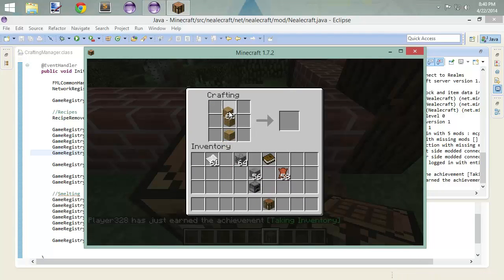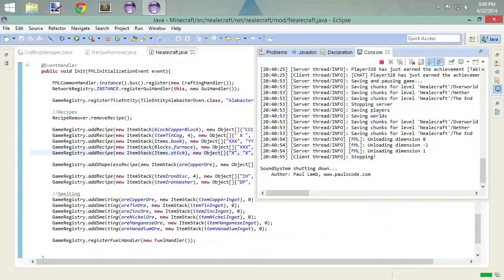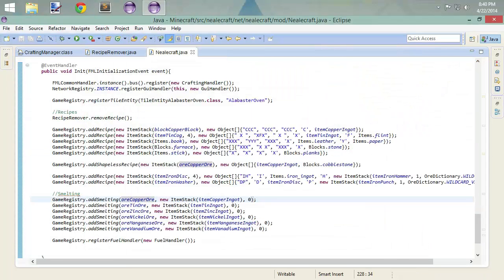That one's been removed, but that one is here. It only gives us one stick for three sticks. And then just to confirm, that one works. And then our book, like so, works. Sweet, huh? Let's not make it too terribly hard. Let's actually say that you get six sticks out of that. Nah, two.